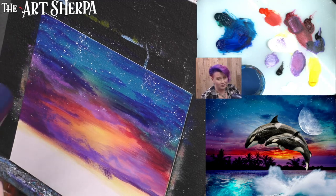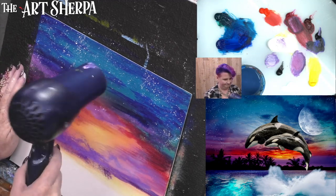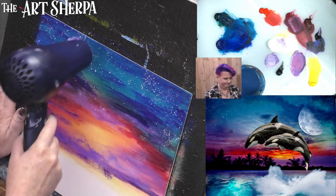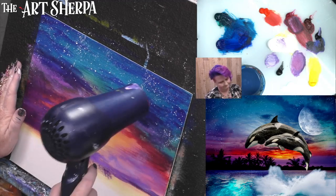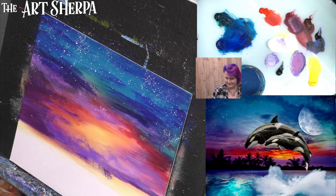Now, I'm going to dry this a little bit. Okay. So there it goes. And again, she's drying that so that as she adds these next layers of clouds and things, it doesn't pick up the little white spots and then create funky little smears. Because you want your dots to be nice, tight little stars in the sky, not little smeary things. There we go.